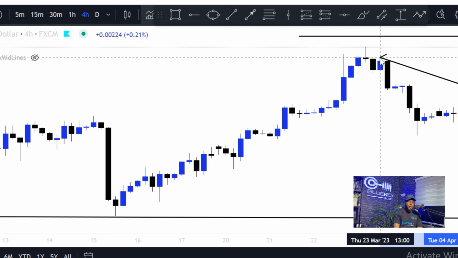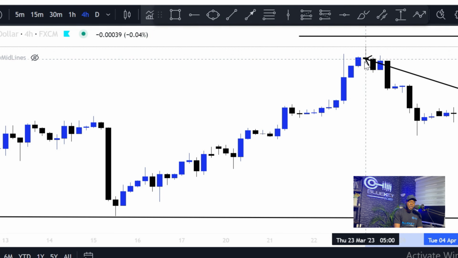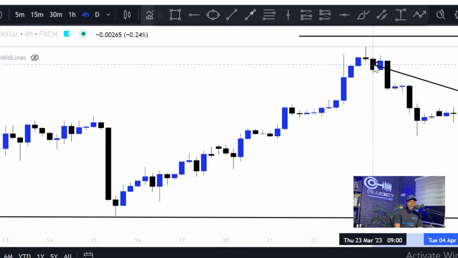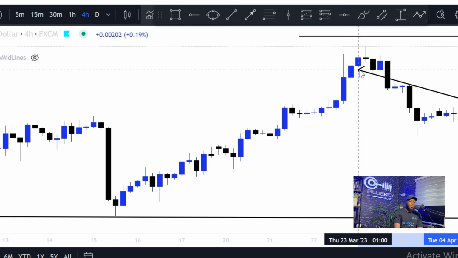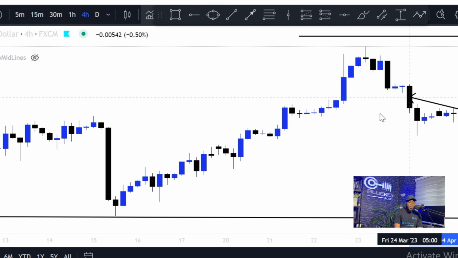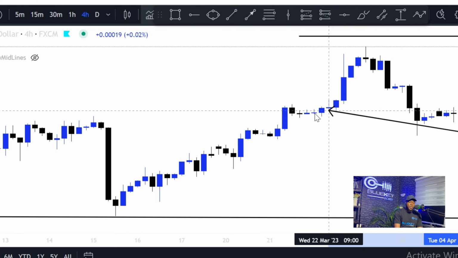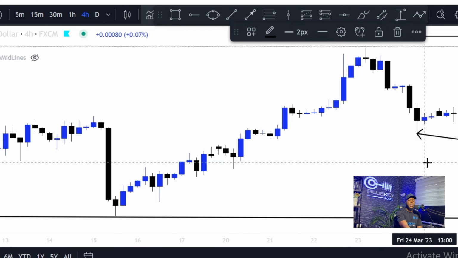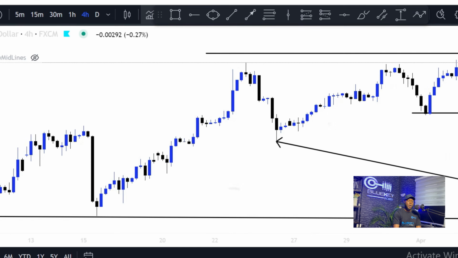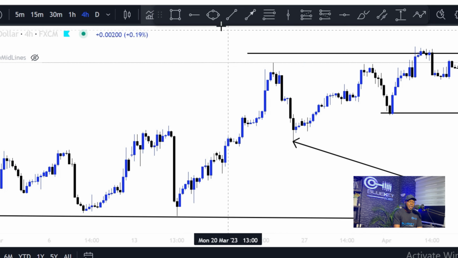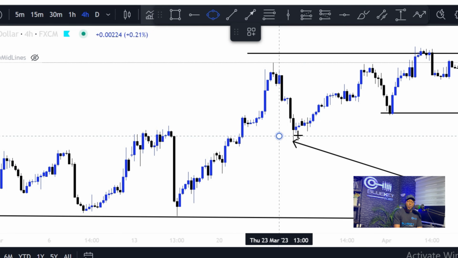So we see price have a halt around here. It halts and then starts dropping. Firstly, it took out the liquidity right here. This is the last one. This one is a pullback right here, and then we start seeing market going down, took out this particular liquidity, took out this one, you can see it, and it stopped right around here before we start seeing price move to the upside, right?